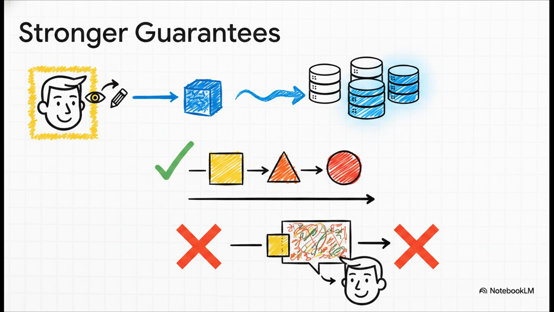So how do we fix this without giving up the performance of asynchronous replication? Well, we can offer stronger guarantees that make things feel more intuitive. The big one is called reading your own writes. The logic is simple. If a user just wrote something, make sure their next read comes from the leader or a follower that's definitely up to date. Another is monotonic reads. This just ensures a user never sees time go backward, like seeing a new comment and then having it disappear on a refresh. And finally, consistent prefix reads. Make sure that related events are seen in the right order.